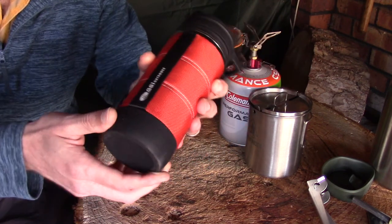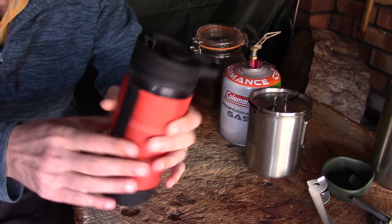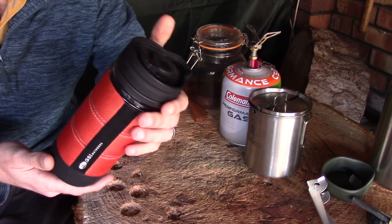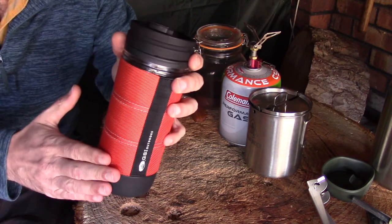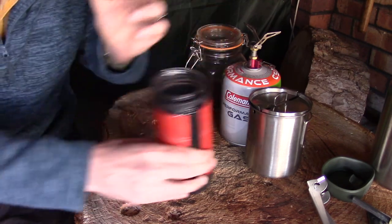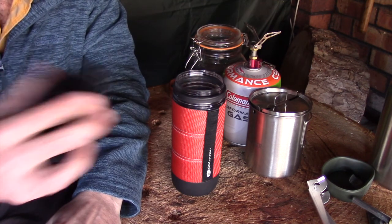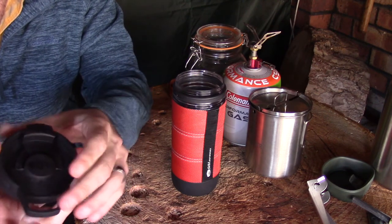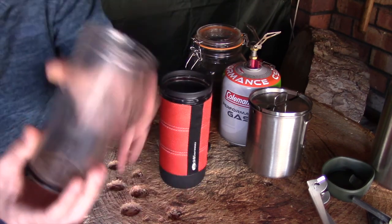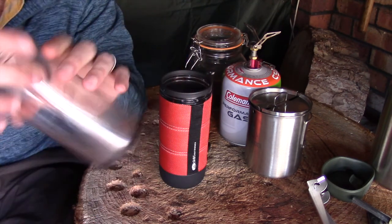You've got a little rubber removable butt pad on the bottom to stop it slipping around, and a really nice little insulating jacket which not only keeps the contents hot but stops you from burning your hands on the container. Apart from that, it's essentially just three parts. You've got this outer wall, a nice solid plastic container, and this little cap which has a nice little pouring spout, and you can clip this back, so if you are drinking out of it, it's not going to flap around or come back and hit you in the nose. And then you've got the press element itself, which is basically just another tube with a permanent filter in there. You can see this has been getting some use recently, and that's basically it.